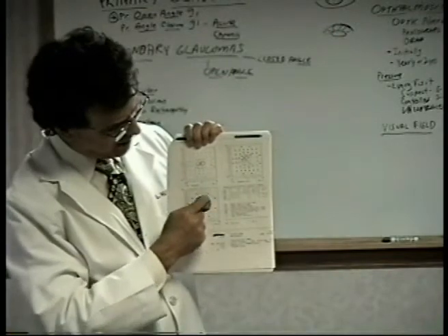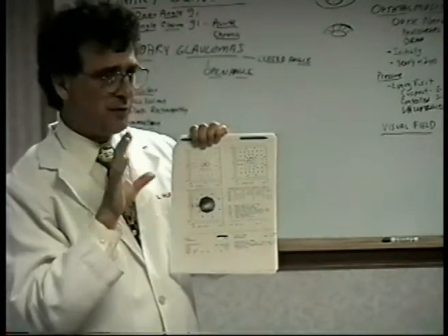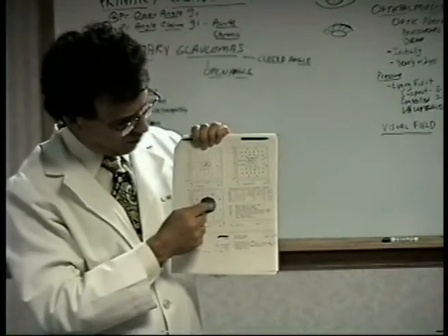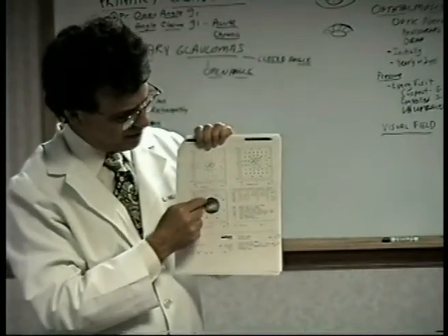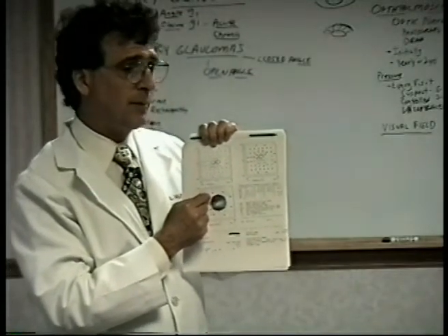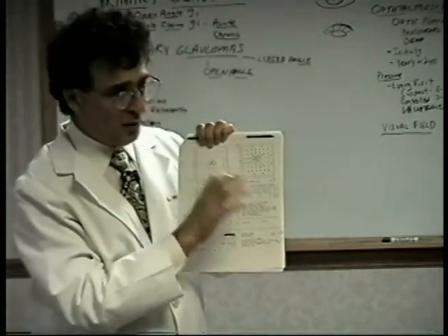Now, sometimes this small tunnel vision gets so small that it's not worth doing the whole test in that big an area. That's about a 30-degree field. We'll sometimes do a special test that zooms in on the center. Why should we bother testing all these areas where the person can't see anyway? So we can program our computer to do our testing more in the dead center, and we zoom in on the center.